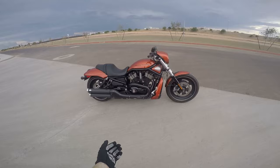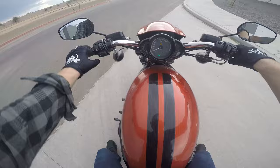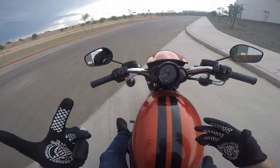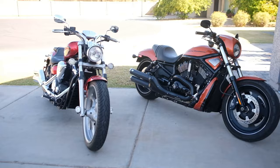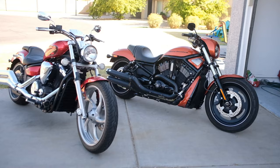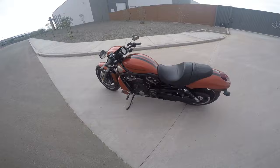It's such a powerful bike and it really is a blast to ride. I jump on this thing and I have a blast. I'm 5'8" and the forward controls are a little bit stretched out — I imagine on long rides it wouldn't be the most comfortable. But total blast. I'm going to jump back on and head back to my casa. There you have it — just introducing the V-Rod to the channel. I'm not going to be keeping it, so it won't be here forever. But I had to get one, and the right deal came along. Sure enough, it definitely lives up to the hype and the expectations, if not exceeds them.